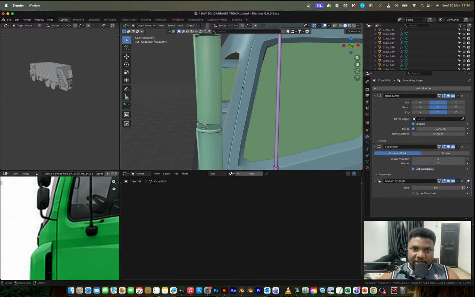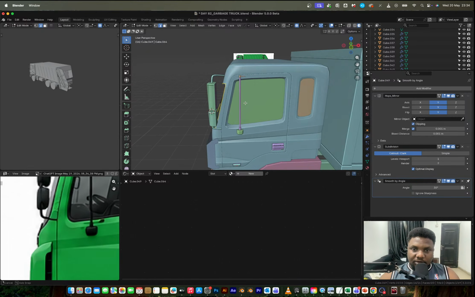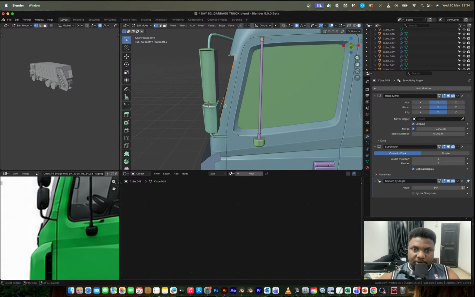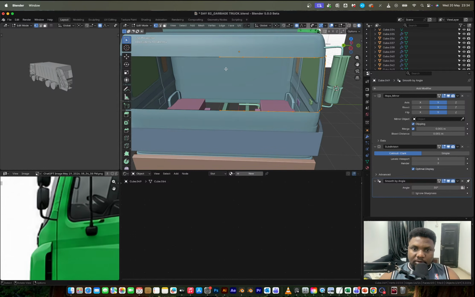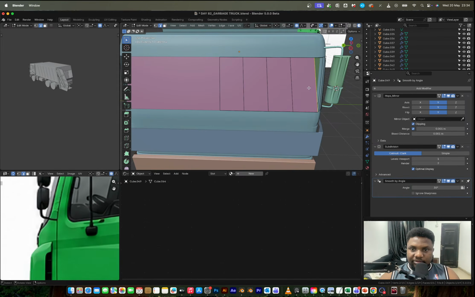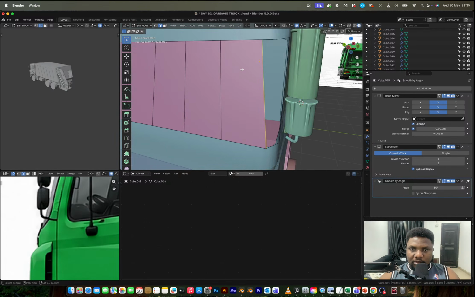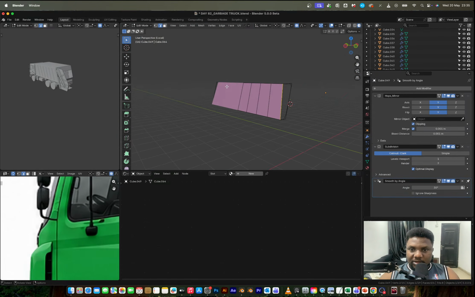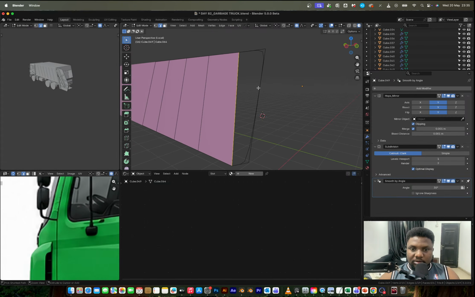Yep, I already have this as a separate mesh. What I can do is maybe start to fill from here. Fill and then fill. I'm going to isolate that so I can see it properly.